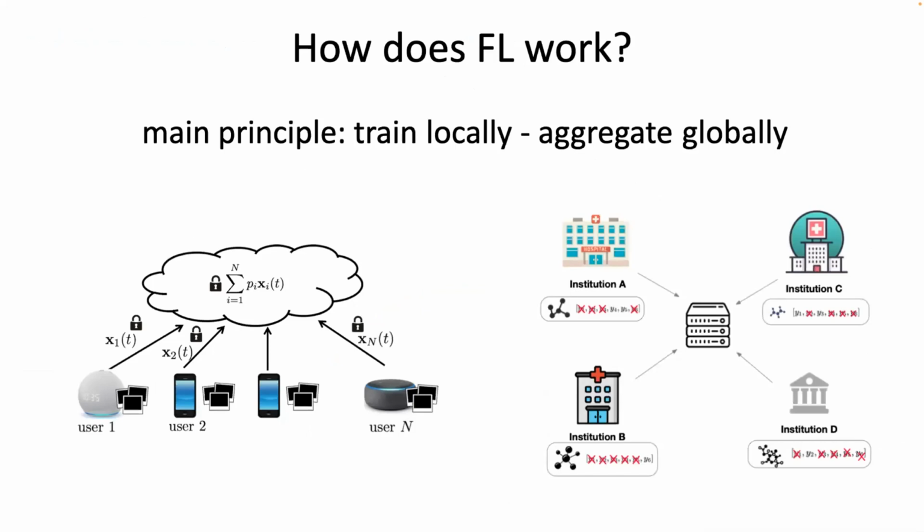I'm sure most of you are familiar with the concept of federated learning. At a high level, it is simple. It has two main components. In the first part, you train locally at each device or each silo based on the data that is locally available. Then in the second phase, you aggregate the trained models together to come up with a better global representation. And you continue doing that for several rounds until the model converges.